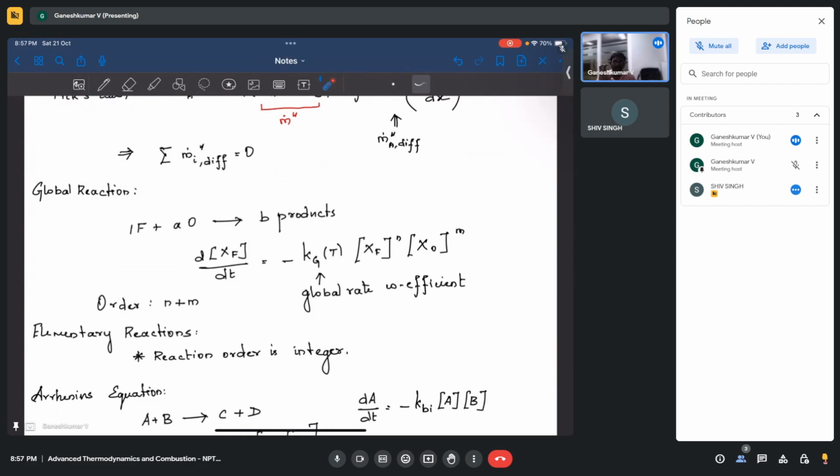Let's say the automobile is running at some speed, that stroke will be like a millisecond time. Within that millisecond, you need to combust all the reactants. Then only you will get meaningful power out of it. So for that, you need to know the rate at which this reaction happens. You cannot wait for years for a reaction to happen, right?